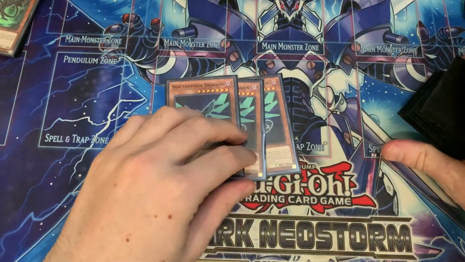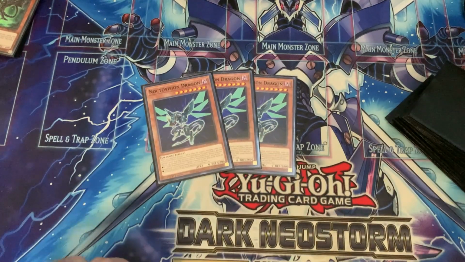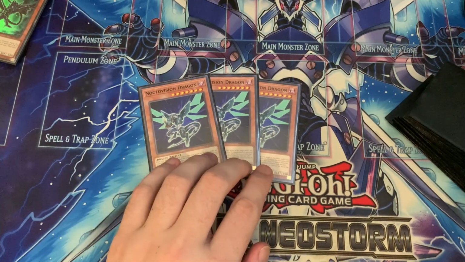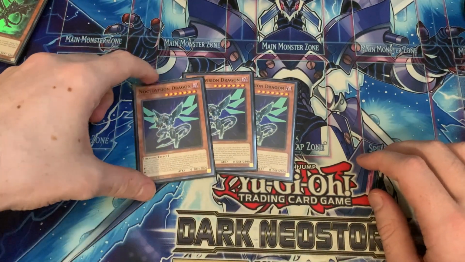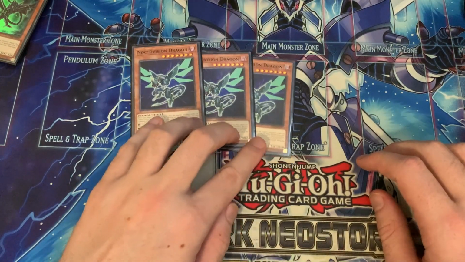Onto extenders. This is by far the best extender in the deck, 3 Noctivision Dragon. If you open this and your Black Dragon or your Seyfert, you're essentially getting chain blocked twice, sometimes 3 times with this. Whenever you summon your Striker Dragon, it summons itself out, and then whenever you make your Romulus, you can use it to draw 1 and make sure you actually get your search, which is really, really clutch.